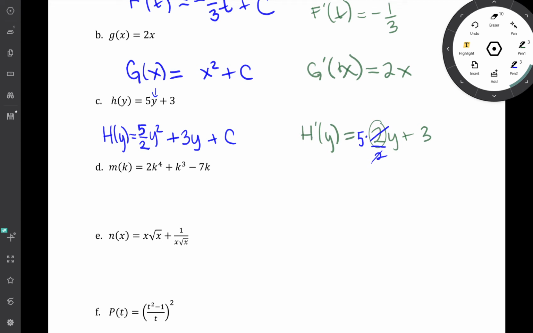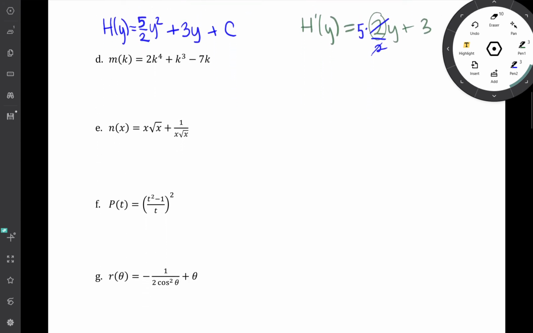It's okay to just pick what you think is closest to the right answer, and then take your derivative and see what kind of correction needs to happen. M of k is just getting a little messier with this, so we're working our way up here to a reverse power rule, basically. So when we're going for big M of k, we'll say, okay, k to the fourth would have come from a k to the fifth, and we'll just leave some room to mess with constants. K cubed would have come from a k to the fourth, and k would have come from k squared.